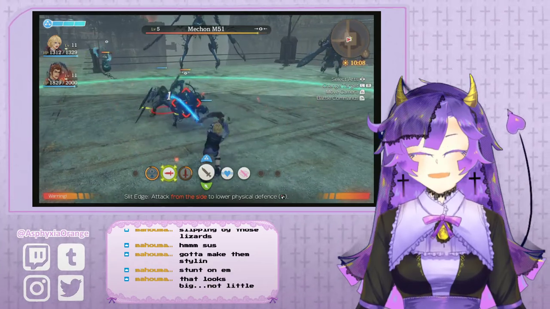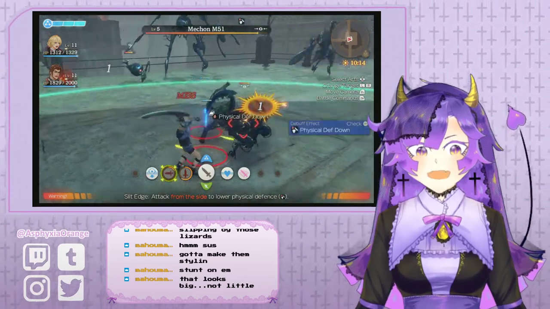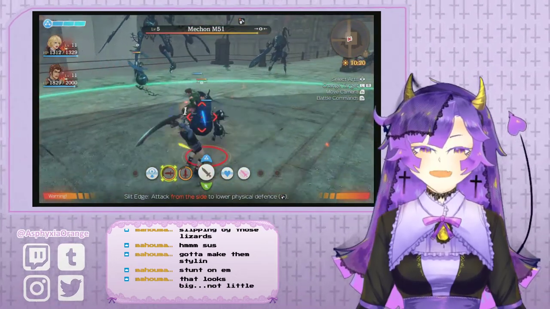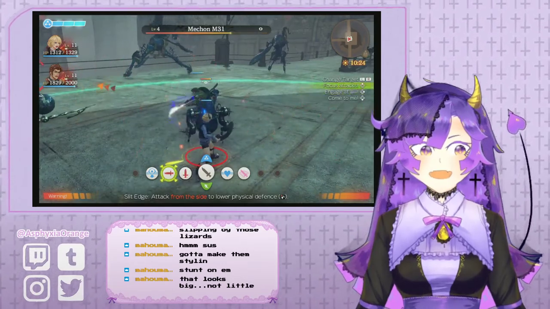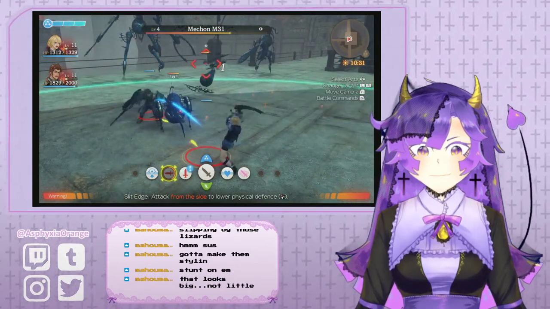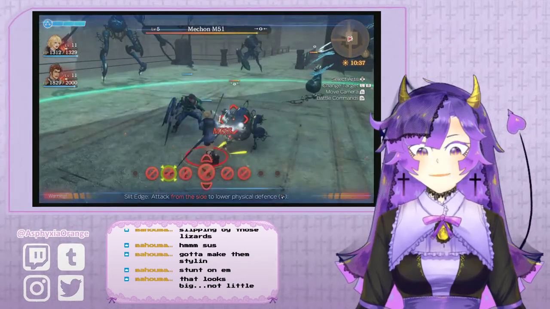I need to get... Stop attacking it. Can't move to its side like that. Okay, here we go. Physical defense down. Topple him. Why are you aiming at the other one now? Alright, that's right. I can tell him who to attack. Attack this one. We're getting rid of this one. We're gonna focus on this one.